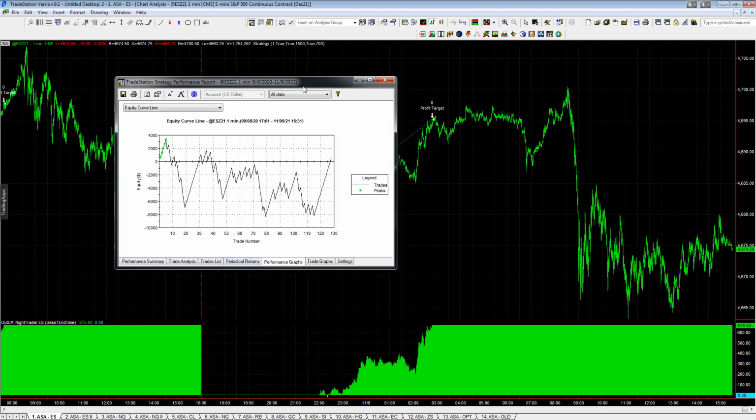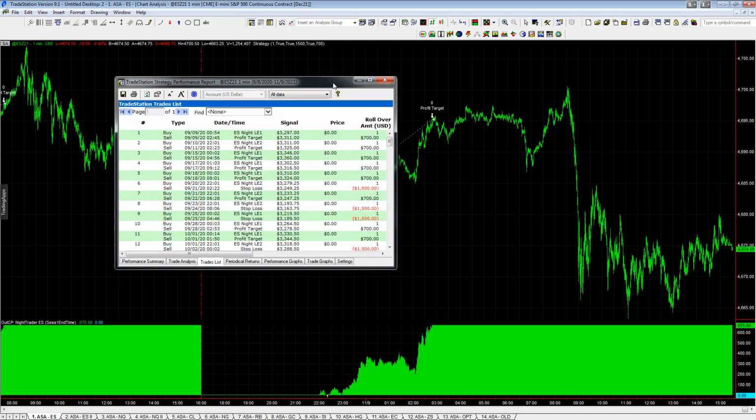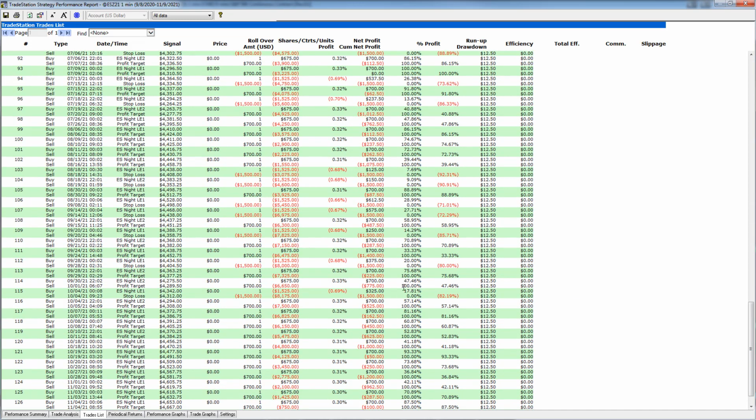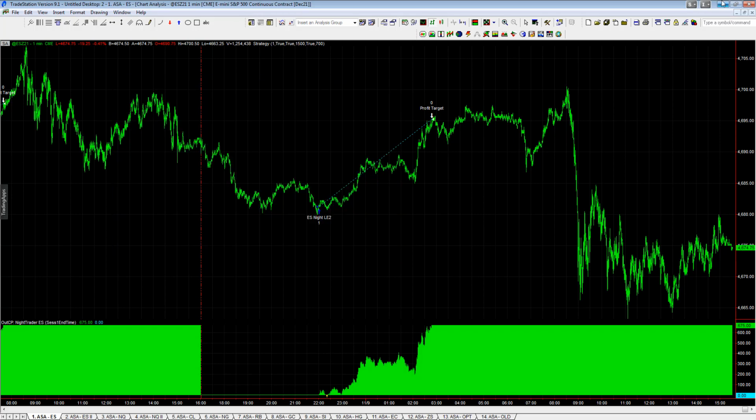It's been sideways. This is going back about a year, and it's sideways on the year. But let's look at the recent trade list. So this is bullish to me when the market goes up at night. We've had 1, 2, 3, 4, 5, 6, 7, 8, 9, 10, 11 winners in a row on Night Trader. We're not currently trading that. We're trading the VSD version. About 11 winners in a row on Night Trader, and we'll see if that continues. So break even over the past 14 months or so on Night Trader.